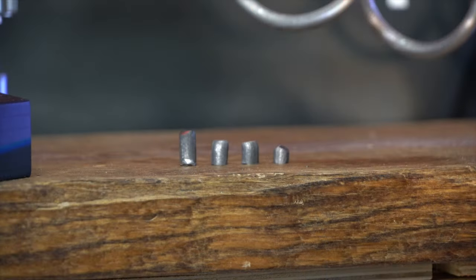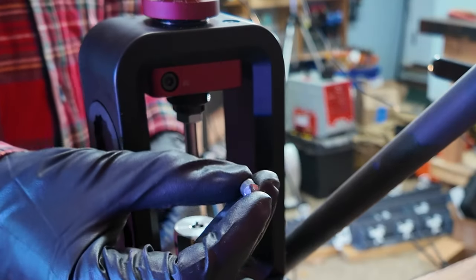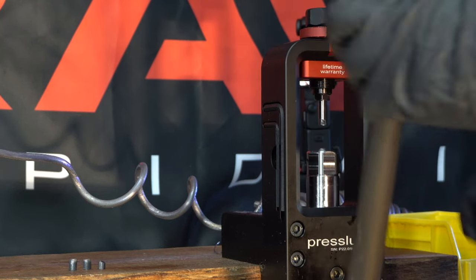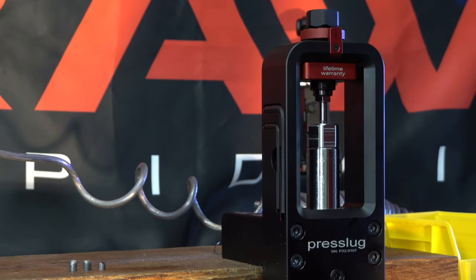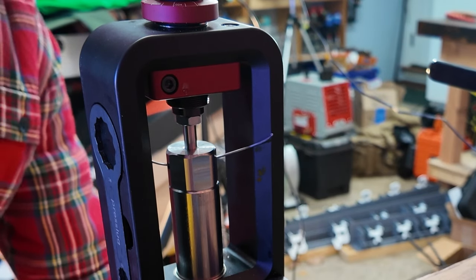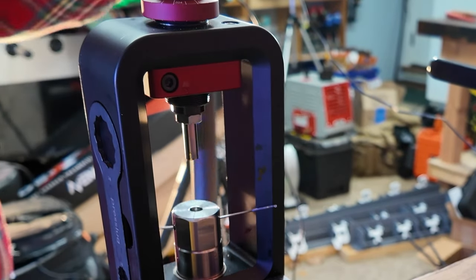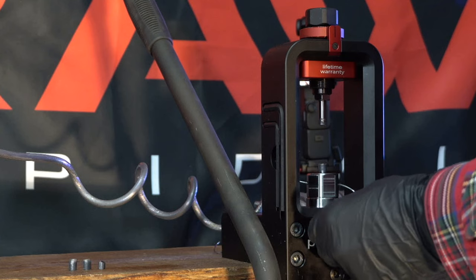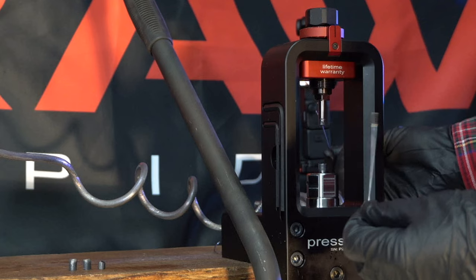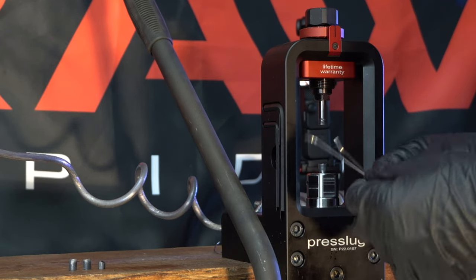Now that you've got your blanks, you're ready to start producing slugs. For this demonstration I have four different size blanks. My attempt here is to show you the importance of having the blank be the right size. I'm going to start out with a very large blank. I know from my experience this blank is going to be way too large — look at all the waste. You're going to see that lead start pouring out of either side and curling up. That's wasted lead. I still made a nice slug I can use, but I have a lot of wasted lead in that process.